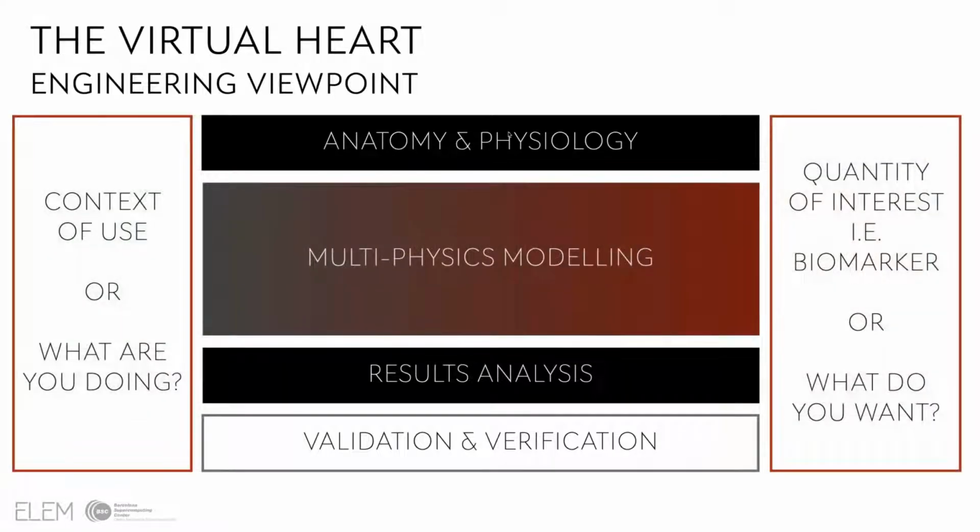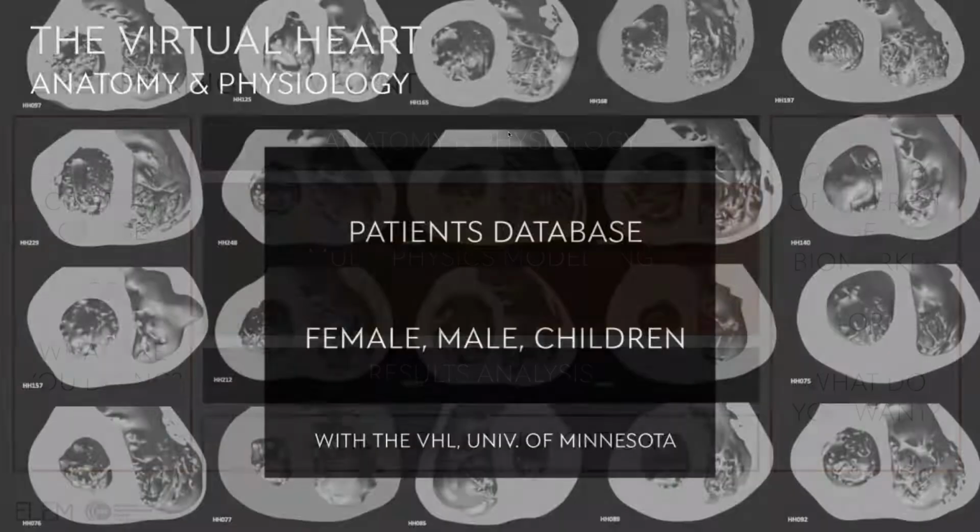To make things more complex, it is not just a blind simulation. You need to establish very well the context of use, which is what you are doing, and the questions of interest, which is what you want to measure and what you want to validate. So it is not like modeling and then you can have whatever you want and this is fine. No, it's much more complex than that. So this is kind of the full panorama of the sort of things that I will show you here.